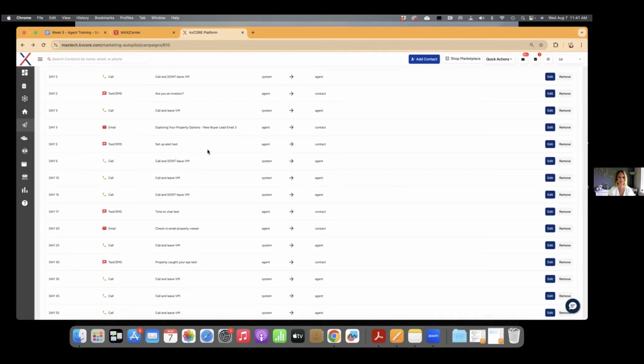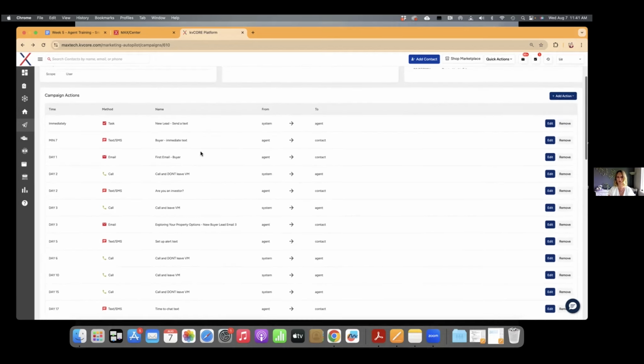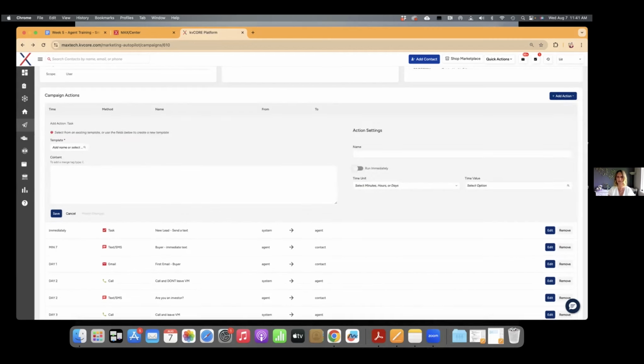Now, the next thing I want to do is add a task. So I'm going to go up here and click on add action, and I'm going to add a task. And again, as Shannon showed earlier, you can also add other actions, but for this one, we want to add a task.